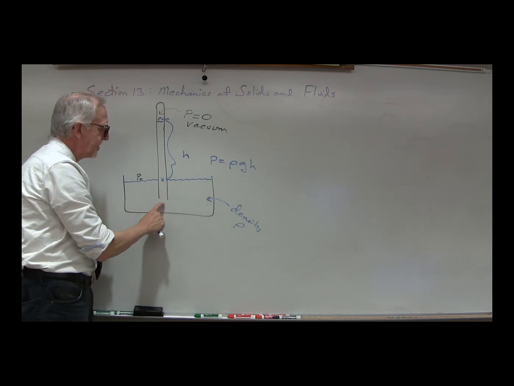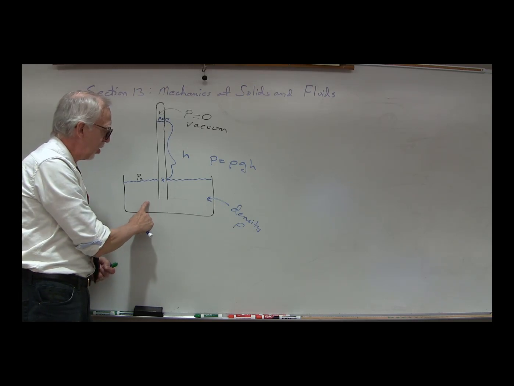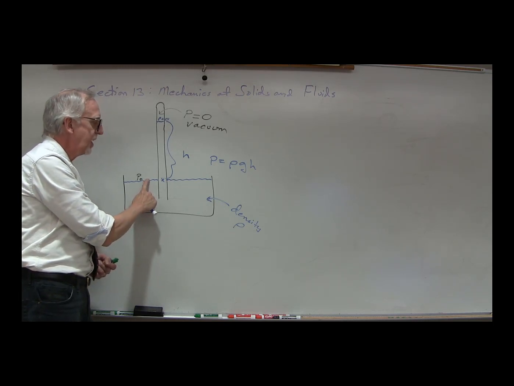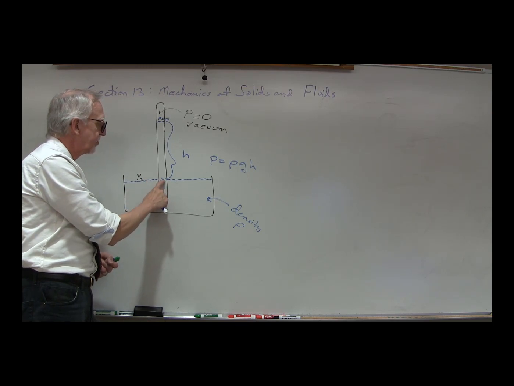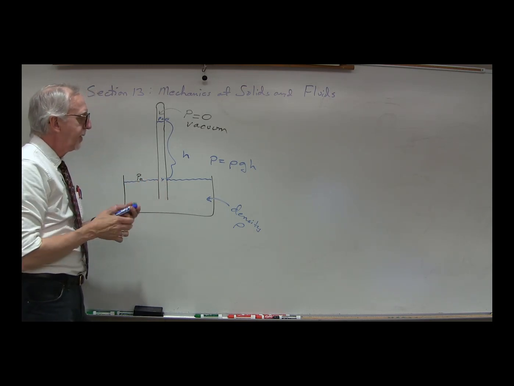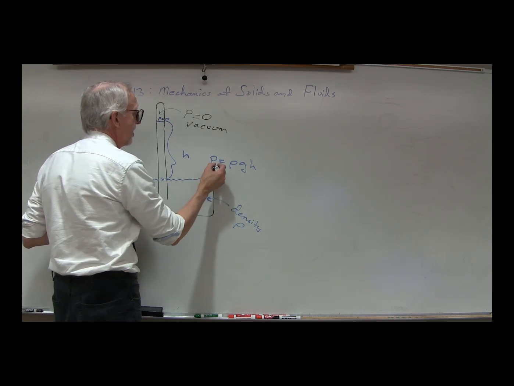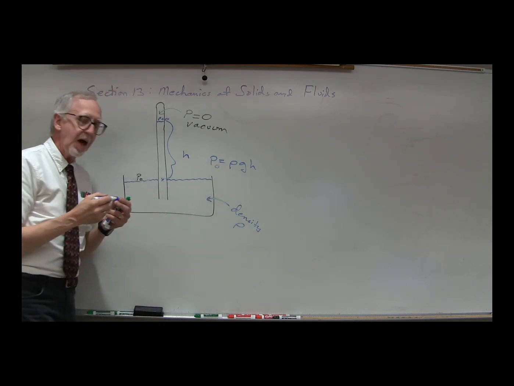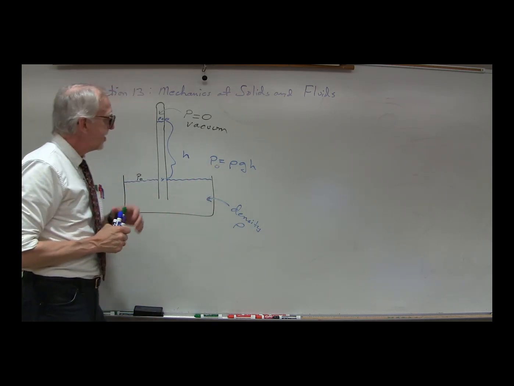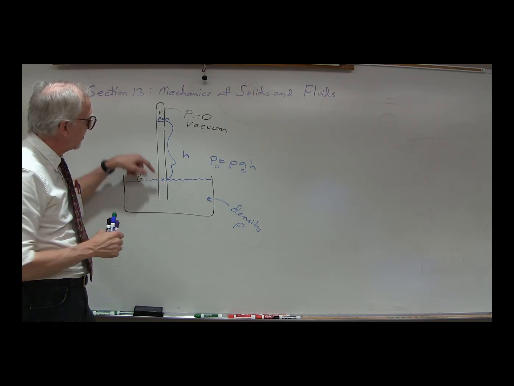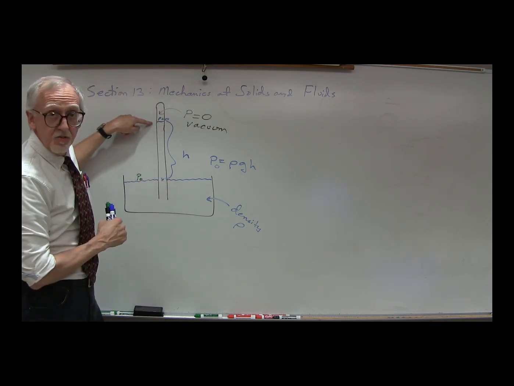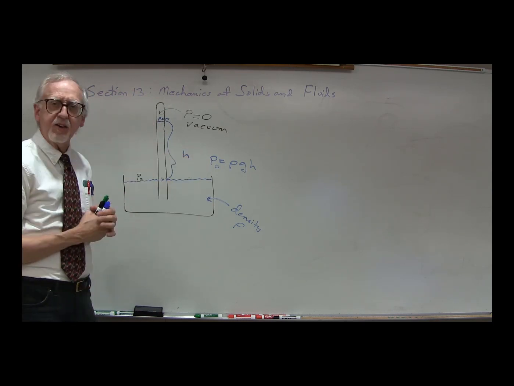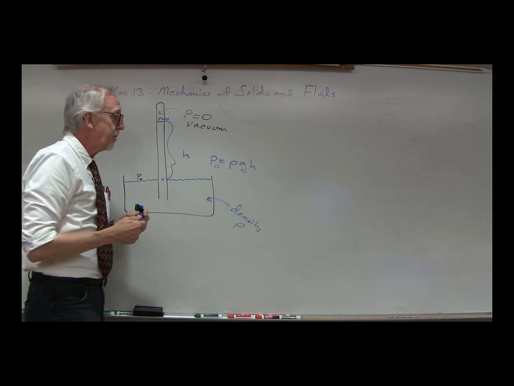But if we then come down a height and over and then back up that same height, we've got to come back to the same pressure we had here. So whatever the pressure is right here, that's going to be P0. So this is our exterior atmospheric pressure. Well, what does that mean? The exterior atmospheric pressure is directly equal to rho gh, the height of the liquid. So this is actually a way of measuring atmospheric pressure.